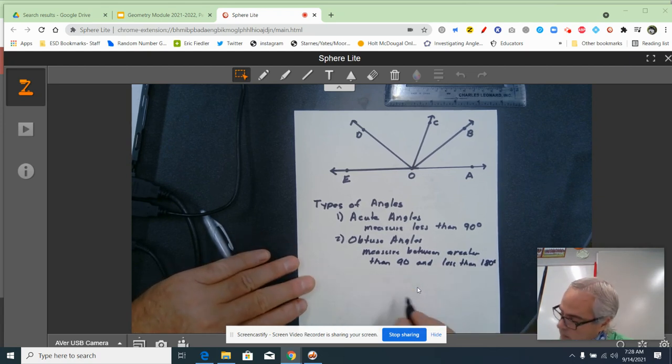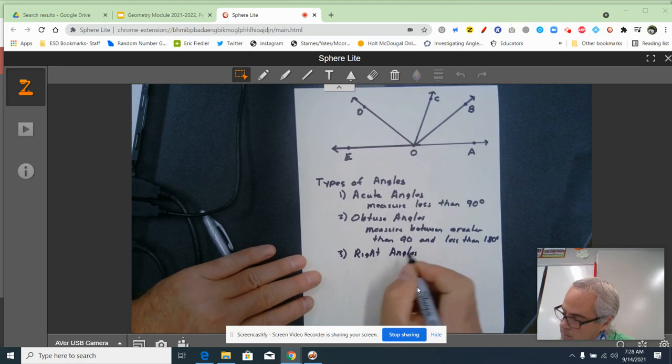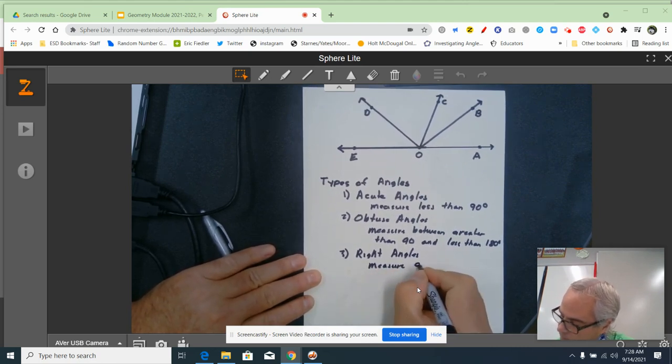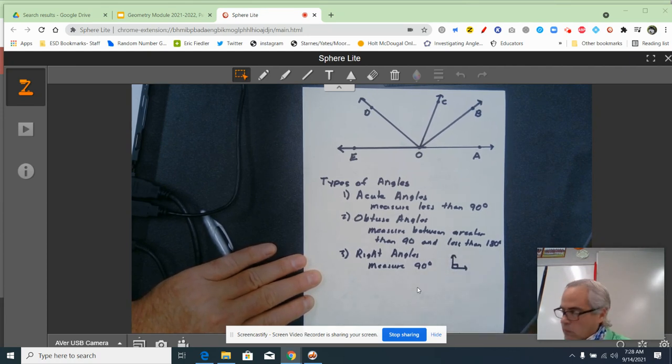And there are right angles. You may know about this. A lot of students come in, in fact, all four of these, I do get students that come in and already know these four things. They measure exactly 90. And there's a symbol too, like if you had an angle that looks like this, you'll see this small square written in the corner, and that means that it's a right angle.